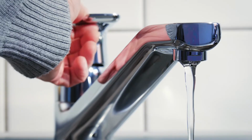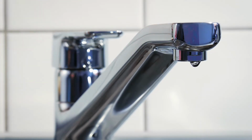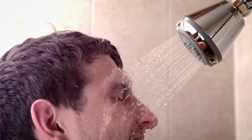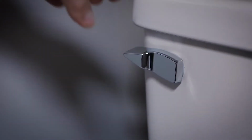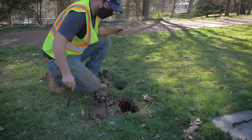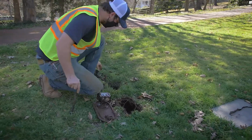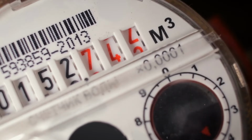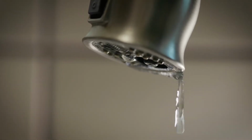Turn off all indoor and outdoor water appliances. Do not turn on or activate any water during this test, including flushing toilets. Next, go to the water meter and check the flow rate. If the numbers on the meter change, then you have a small, continuous leak. So, you have a leak in your house.